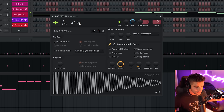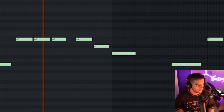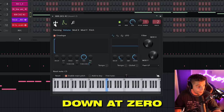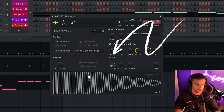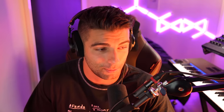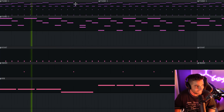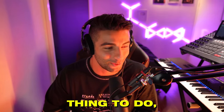Next up we have the 808. The exact 808 that was used was the Spins 808. We're going to be modifying it — going into the envelope settings, making the sustain 100% with everything else down to zero. Boost it by 10% and make sure that clip is turned on. It's very important to add a clipper to the actual sample and not just add a clipper to the master, because if it still has headroom when it reaches the master, it's going to be blowing the other instruments out of the mix. So when you turn clip on, it keeps everything balanced. Very minor thing to do, but it's very important.